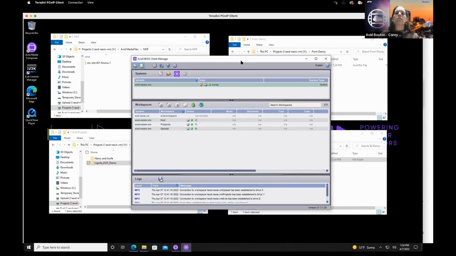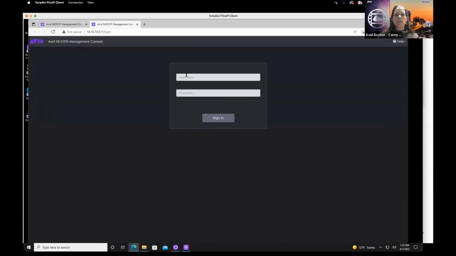But in this scenario, we just happen to be across the world instead of down the hall from each other. And it's the same exact experience. I have my Nexus that's mounted here. If Danny weren't working on-prem and he were working in the cloud, or any of the other clients that were working in the cloud, they would have the same Nexus Client Manager available. And I can utilize my workspaces here.